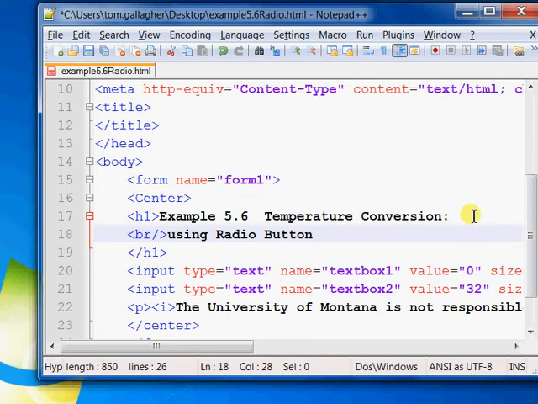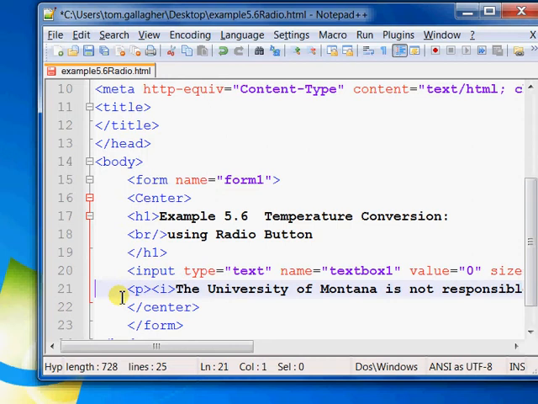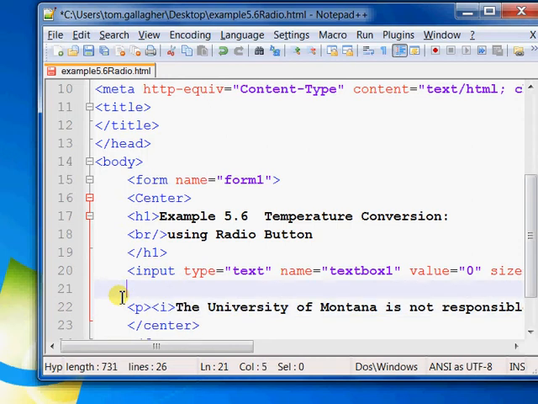We're going to use a single text box, so I'm going to pull this second one out and delete that. We want one text box, and we want to have some radio buttons here. Instead of the type text, I'm going to use radio. Easy enough, huh? Give it a name. You're going to find a lot of the syntax is very similar here. And so there's a radio button. Not a big deal, huh? I'll leave it at that.